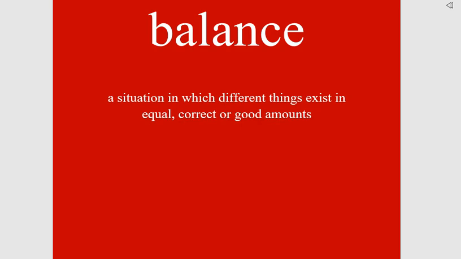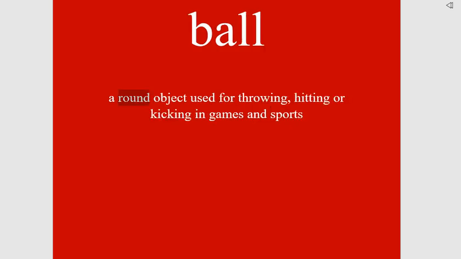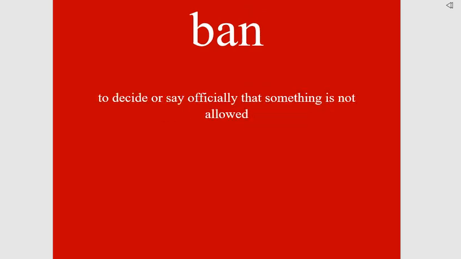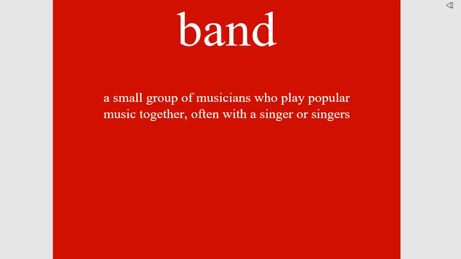Balance. A situation in which different things exist in equal, correct, or good amounts. Ball. A round object used for throwing, hitting, or kicking in games and sports. Ban. To decide or say officially that something is not allowed. Band. A small group of musicians who play popular music together, often with a singer or singers.